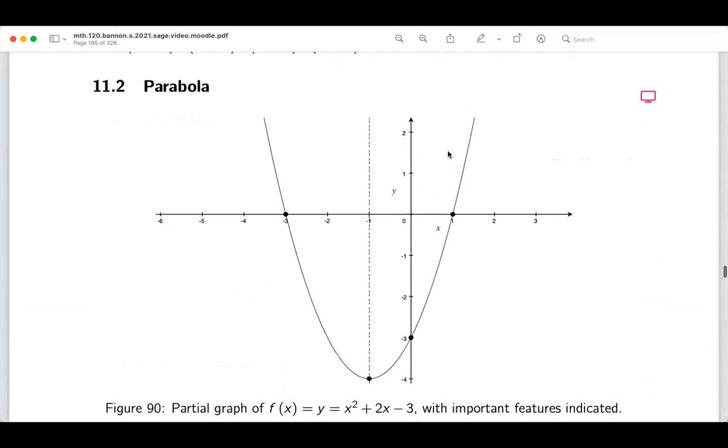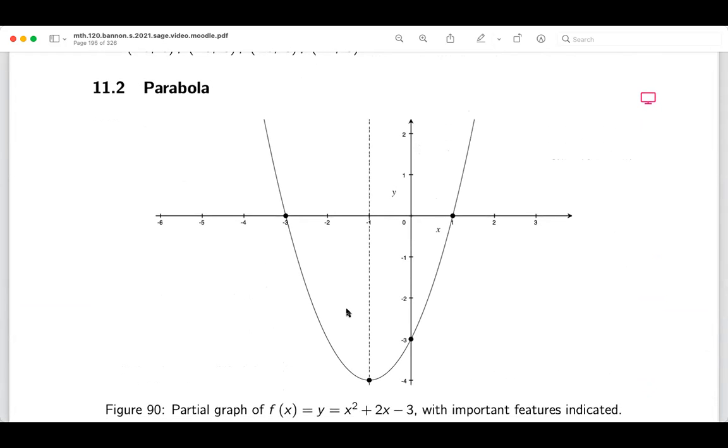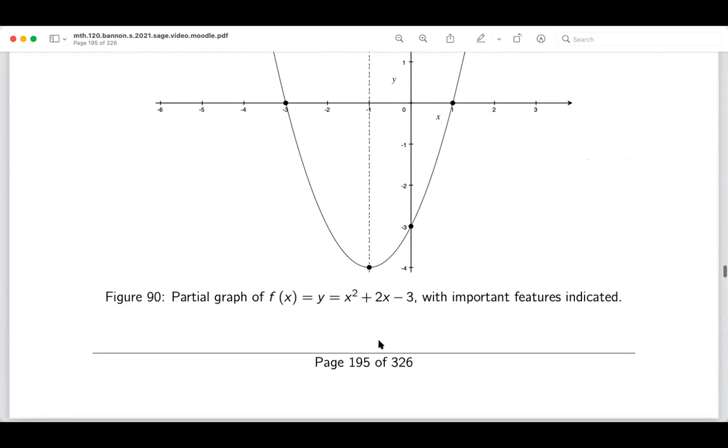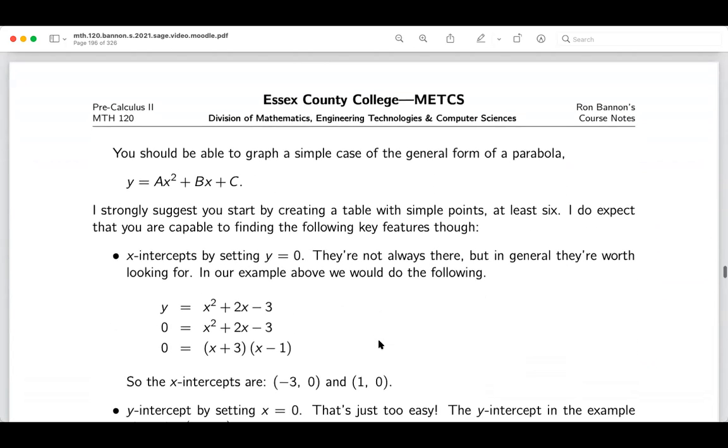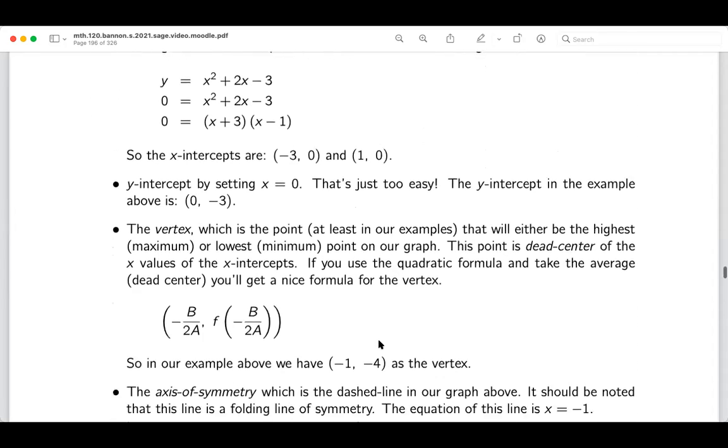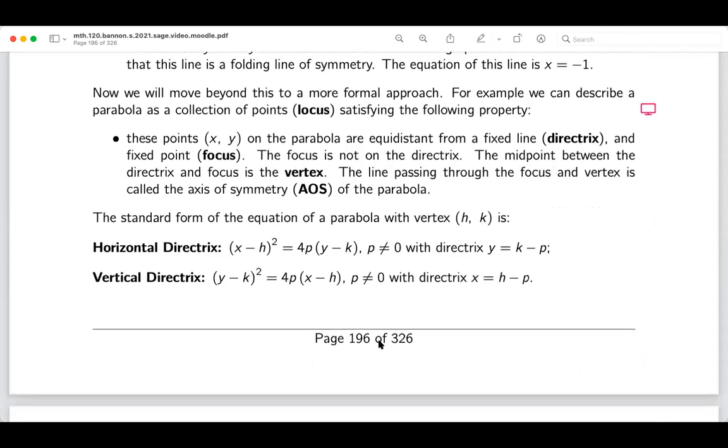Certainly, did you do parabola in Math 100? You did. And the key features in Math 100 were you definitely did what's called the vertex. You definitely did x-intercepts. You definitely did y-intercept. And you definitely did an axis of symmetry. Here we're describing it, though, as a set of points that have a certain characteristic, and we derived the formula for that, right? And hopefully you understood that. And I'm not going to say memorize it, but you understood it, and certainly reinforce what you need to know when you take exams. All right, so we went through that, and those formulas are over here.